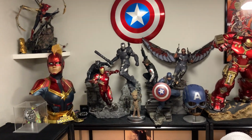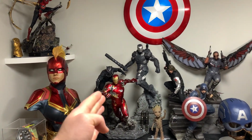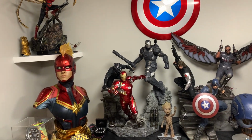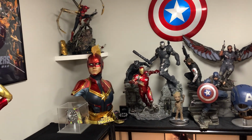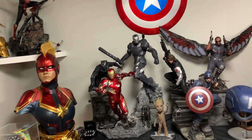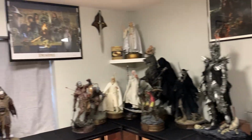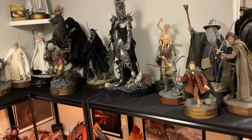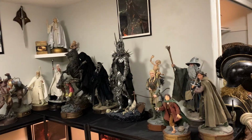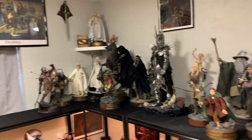It looks better. Imagine if you collected this entire line right here, but you don't like Black Panther for some reason, so you just didn't collect them. It would look terrible. It looks so out of place. In my opinion, you do have to complete a line when you start it. Same thing with my Lord of the Rings. I got every single Lord of the Rings statue, and I'm glad I did. Even though I don't like that Frodo or Galadriel nearly that much, it complements the other pieces, and it does look fantastic seeing them all together.